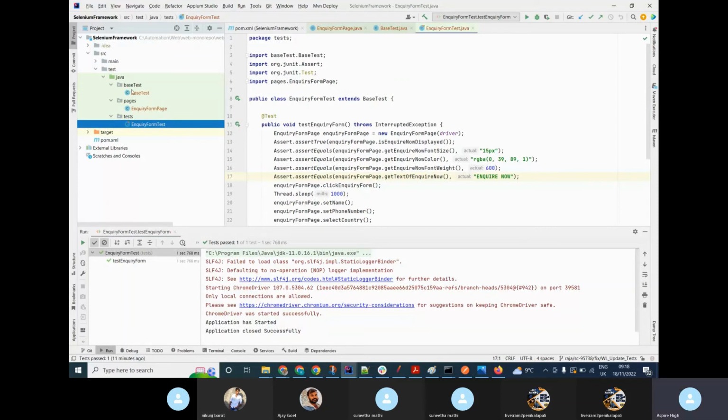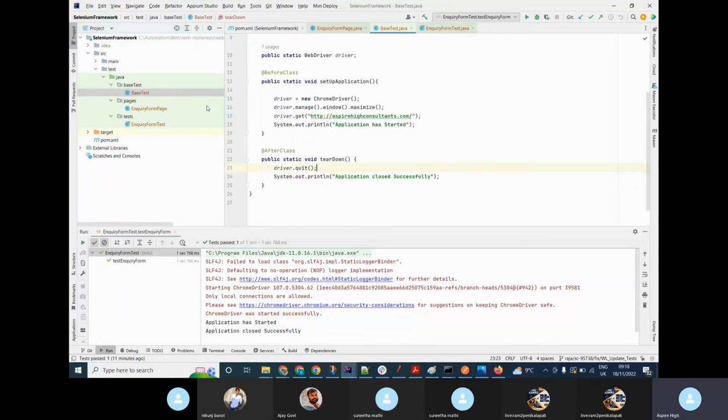Now I'm going to enhance this framework. Now we are passing this value here, and we call this hard coded. Whatever values we pass in the methods, we call hard coded.